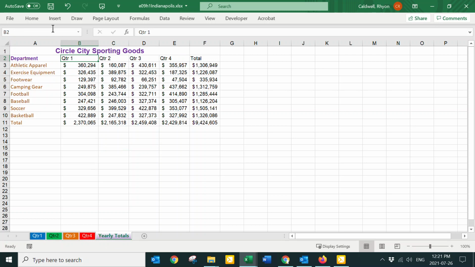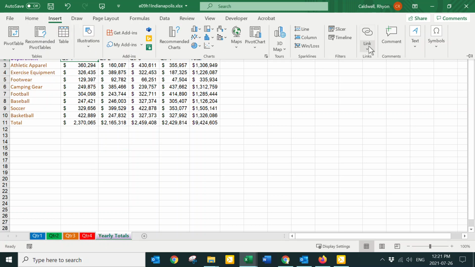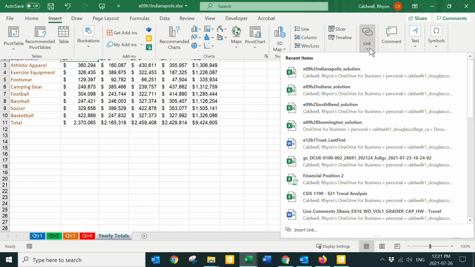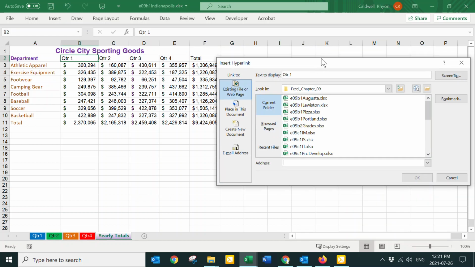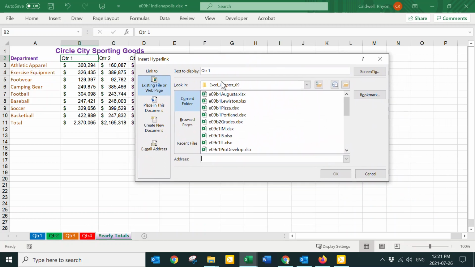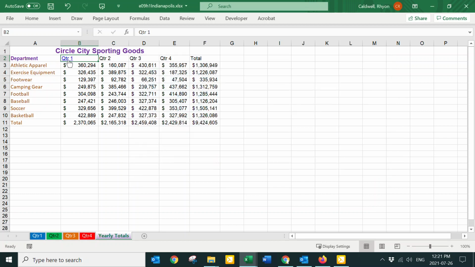Now to put a hyperlink in, we want to insert a hyperlink, and it's right here, Link. So I go here and insert a link. I could link to an existing file, but I'm going to click on this one. All right, now from there, I get this dialog box. What do I want to do? Link to an existing file or website? I could do that. I could say here, let's do it to HTTP to Douglas College. I could link it right there, create a link to an external source, although that doesn't make sense to you guys.